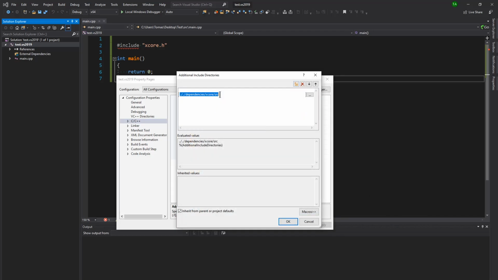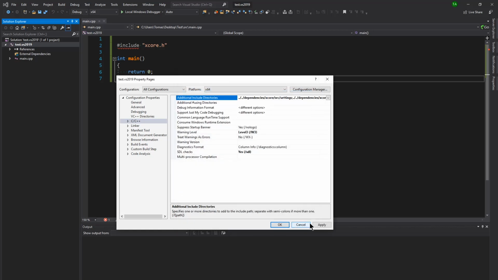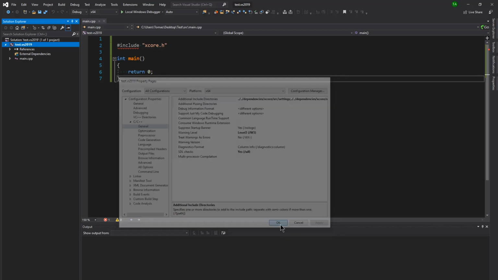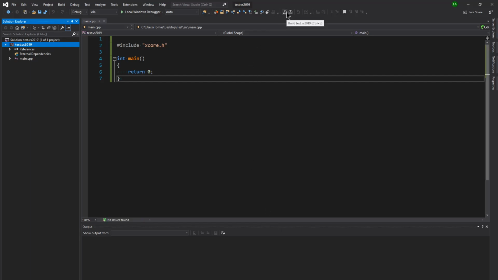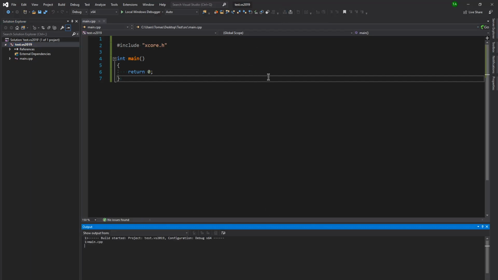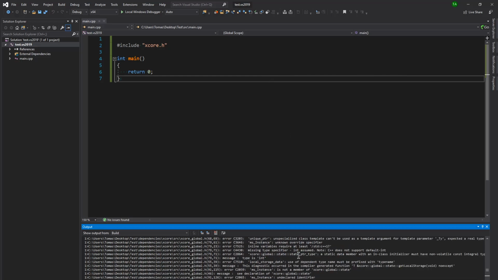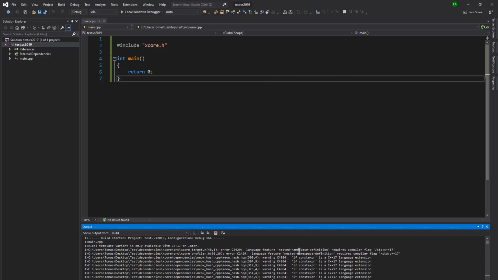So let's copy this. And the other one is settings. We need this one for now. In the future, we will have our own settings, but for now, let's just use xCore settings. Apply, okay. Let's see if everything is kosher.